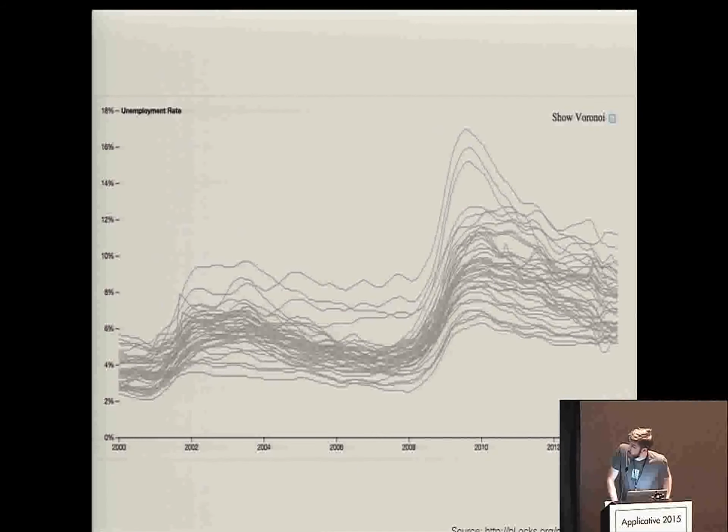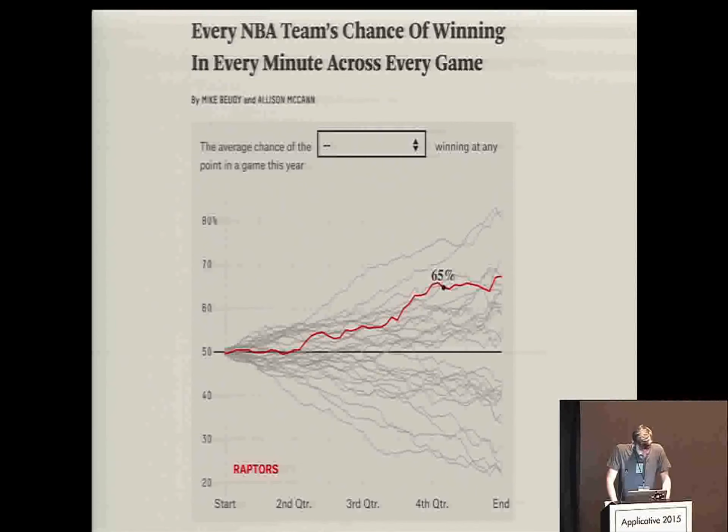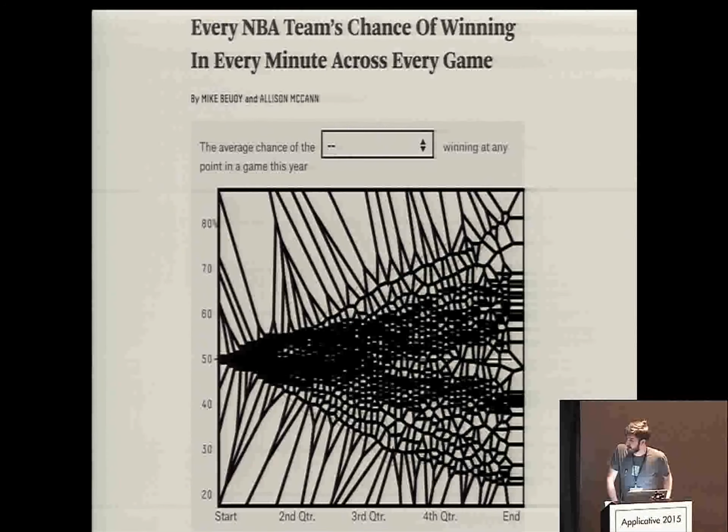Here's a more complicated line graph. At some point, it kind of gets out of hand, but it definitely has its application. If you had little mouse points over that, it would be impossible to find that particular mouse vertex and get your mouse over it. This just increases the hit size here. This is a site 538 released, I think, a couple days ago, or maybe last week. And Alison McCann, the developer there, added the Voronoi diagram so you can interact anywhere on this particular data visualization, and it picks it up for you.